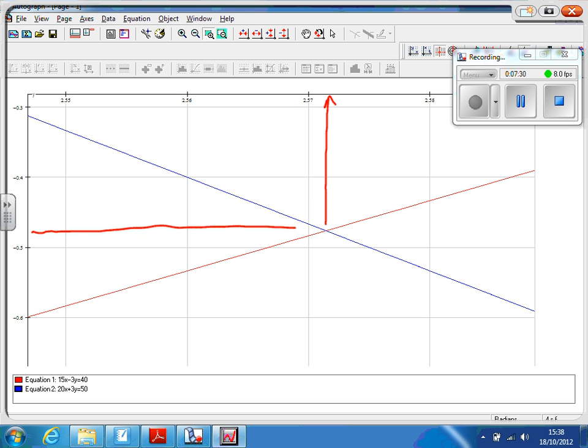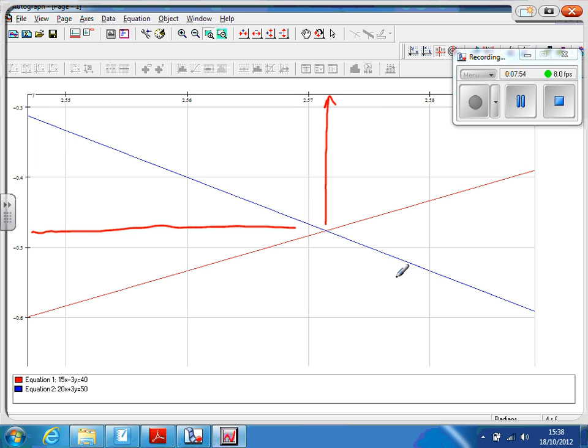Okay, so I can zoom in and get the values. X equals 2.572, y equals negative 0.47, and the more I zoom in, the better my value. But it's always an estimate. You're zooming in on the graph and getting an estimate for the values. The algebraic solution will give you the exact value. So there are my rough values.